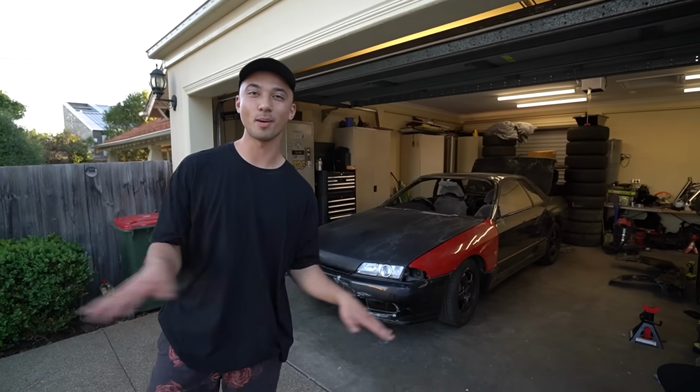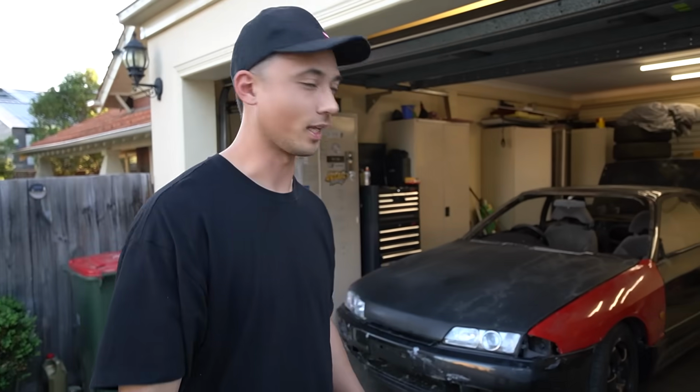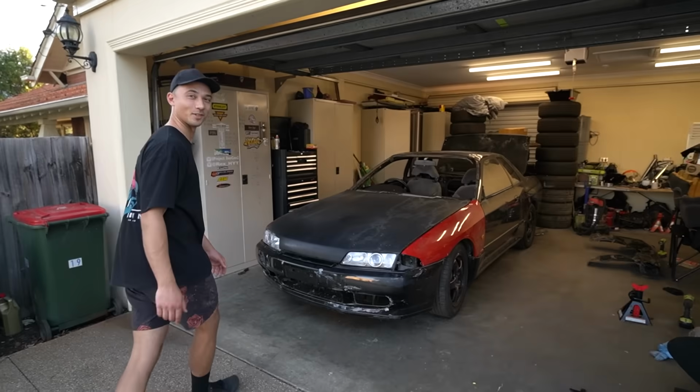Alright guys, we finally have the clutch system bled. Lachlan and I have made sure that there are no air bubbles in the system. Technically now, the car should drive. However, it doesn't have any brakes, so we're gonna have to be really careful. I only have the handbrake to stop the car. Hopefully it works. I don't know if it works, but the car's got no coolant too, so we can't run it for too long, but let's see what happens.